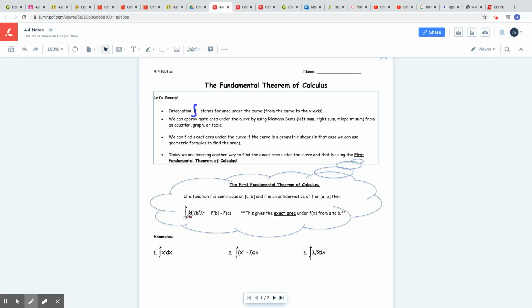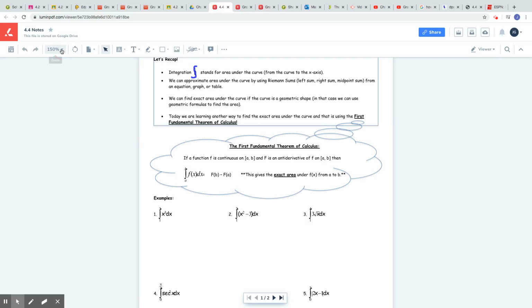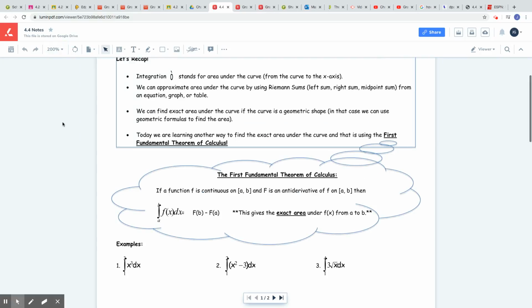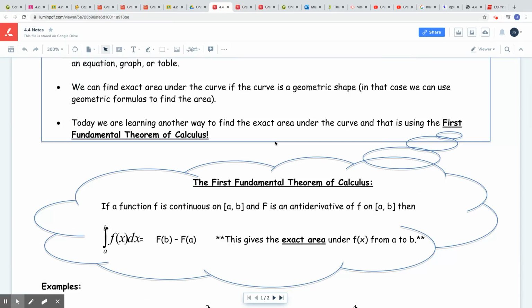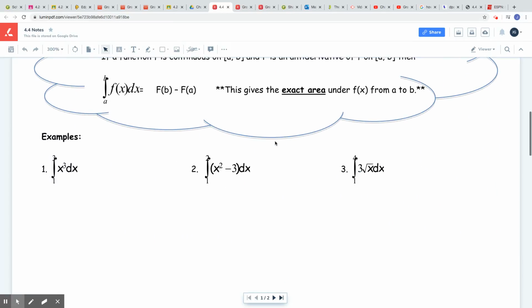And here is the definition, but normally, don't stress yourself out too much with that. We're going to take a look at these examples, and there's not going to be any other assignment today except looking at these notes. Then you will have a worksheet the next time we have class to practice.